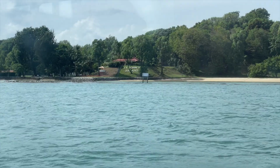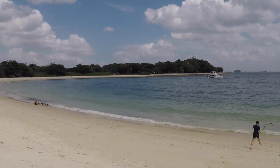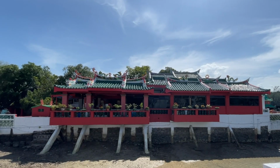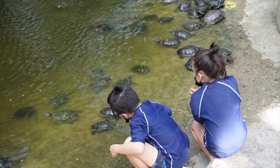We love going over to St. John's Island. It's so tropical. You just get on the little boat and you're away from everything again. No big shops. You can hire bikes and scooters over there as well. I think you can hire little sun tents as well when you're over there to just get around the island a little bit better. But if you want somewhere that's like a beach away from anywhere else with just sun, sea and sand, then those are the islands to go to. And check out Kusu as well, that has all the little turtles and terrapins on it.